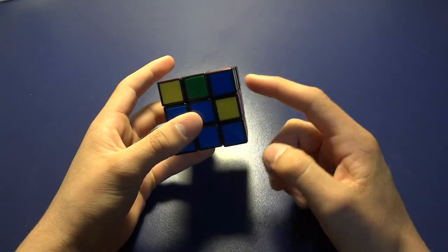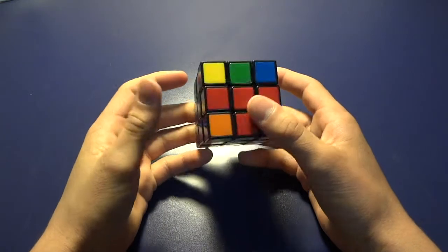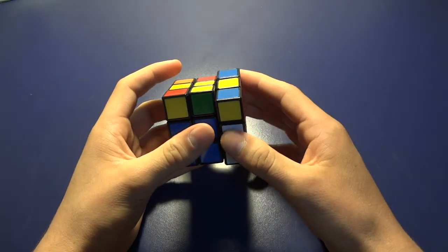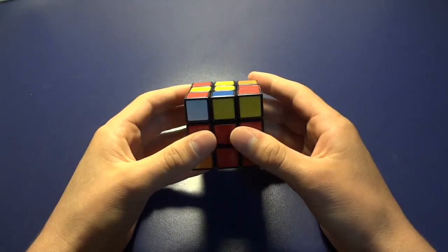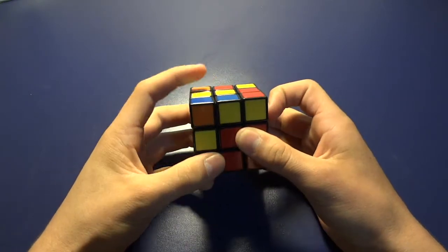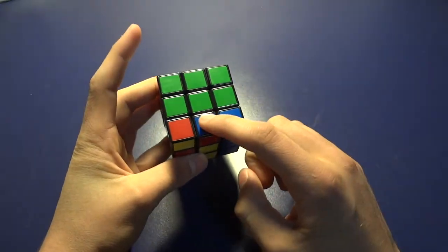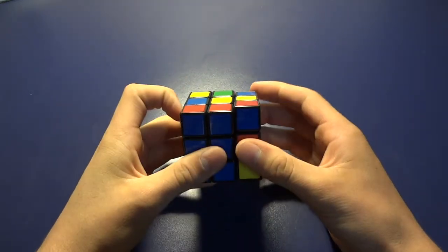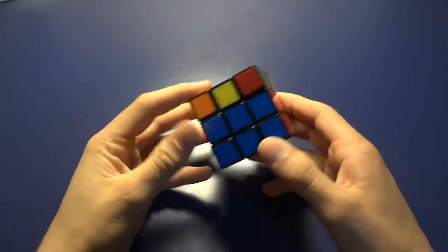If I was to insert it the normal way, I would end up inserting the pair wrong again. So in this case, I have taken it out, and I have to move the cube this way and insert it the opposite way. Since it's facing this way, I would just go up and like this, but that would insert the pair wrong again. So I face this way, and since it's facing me, I have to go this way, up, and here. And now I have a different piece, which means that the piece with no yellow is up here. So I bring it over, line it up, and then repeat the same pattern. Take it out, make the pair, and then insert the pair. Okay?